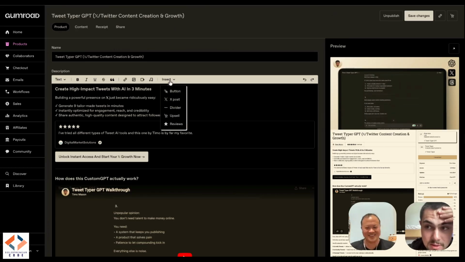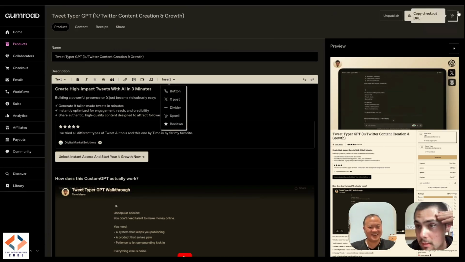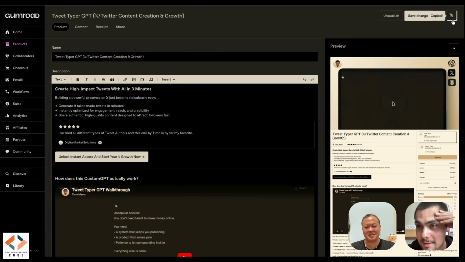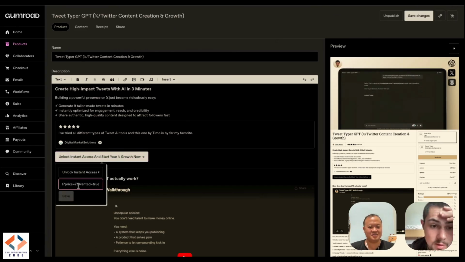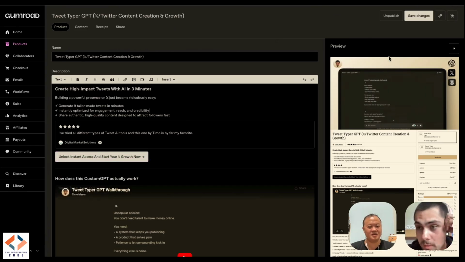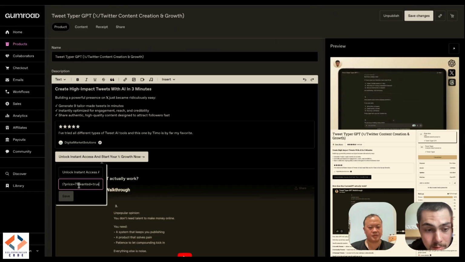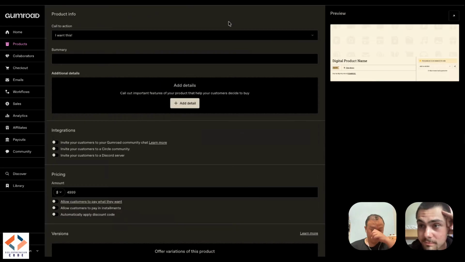I don't see it, but it seems like here, copy checkout URL. Oh, here in the right corner, I didn't notice that. They added it. Okay, so you don't have to. When I did it, I had to edit this manually. But now for everybody, you can use the link here, copy checkout URL, and then add that checkout URL in the link here of the button. Yep, that's a new feature. They added that. Yeah. Okay.